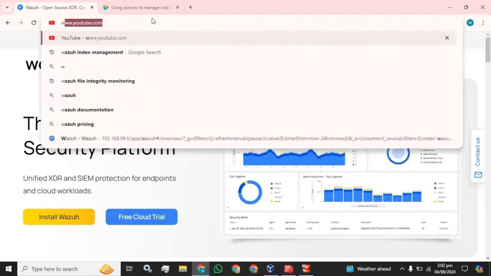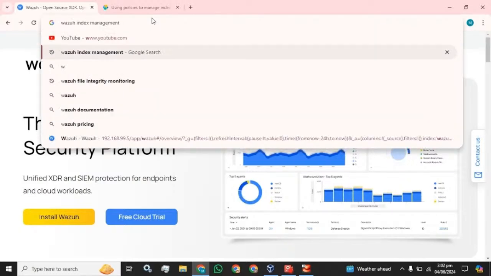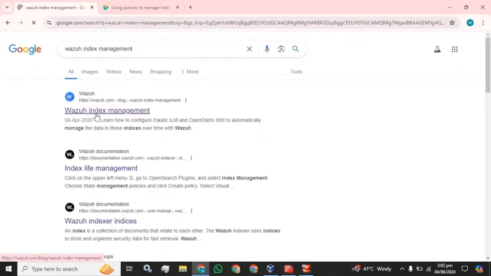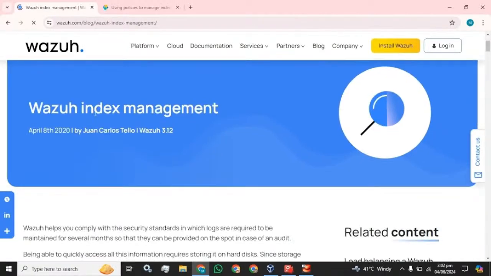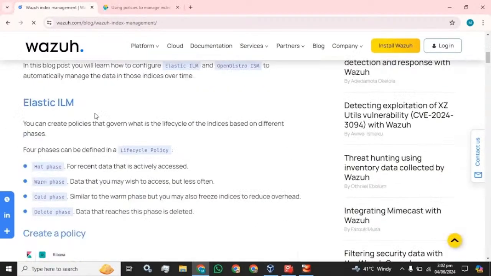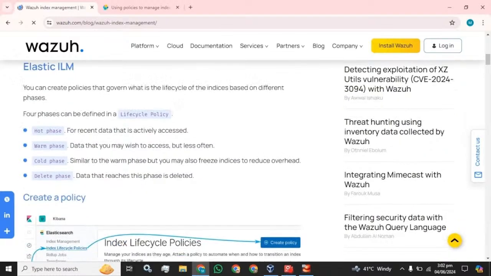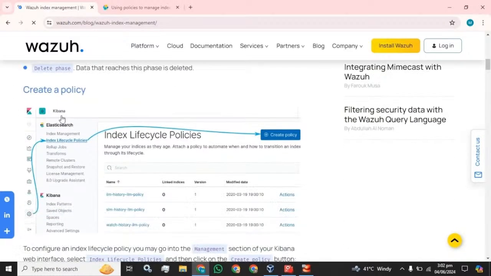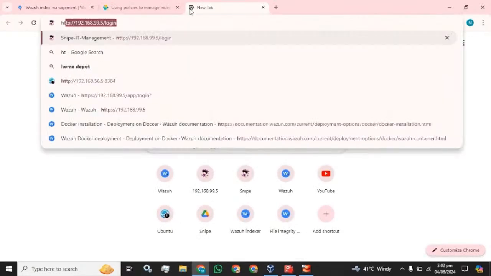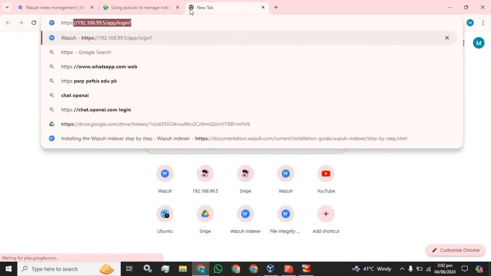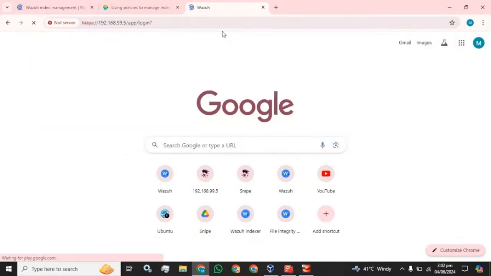You can simply type Wazuh index management in your browser and click on this Wazuh index management. Here you have to follow these instructions if you are using Wazuh with Kibana Elasticsearch, right? So I am going to access my Wazuh server in the browser.